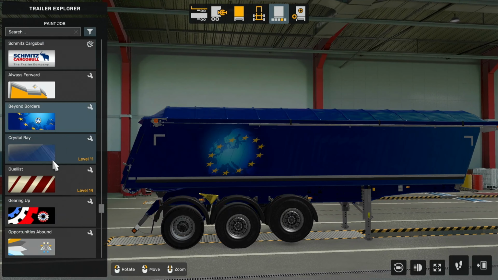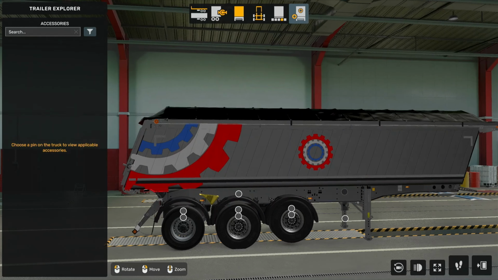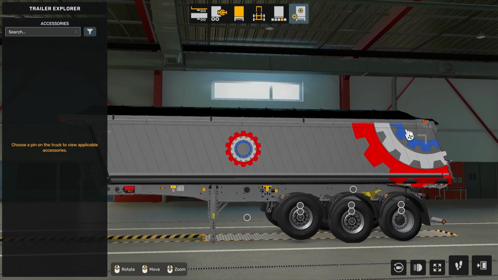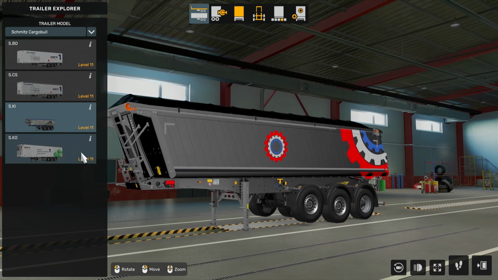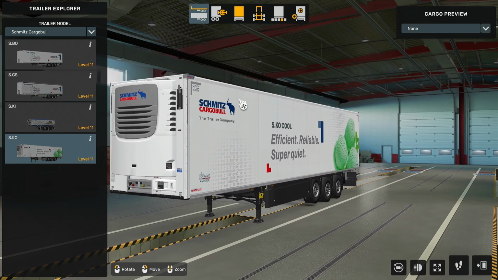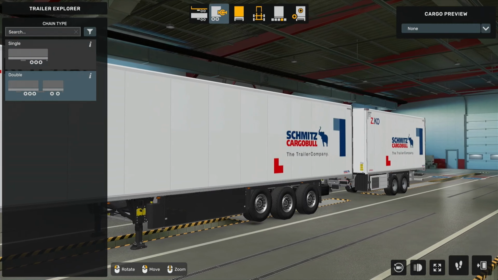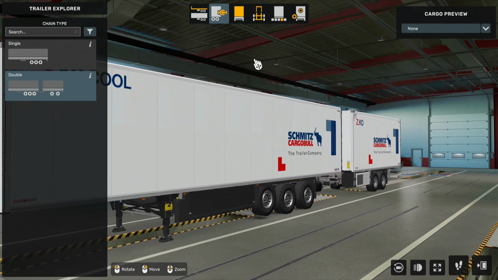And again, same with your paint jobs. It will accept basically any of your paint jobs. And as far as accessories go, again, your standard run-of-the-mill accessories for all the SES trailers. So, yeah, as you can see, there's quite a few good variations on that trailer. And then we've got the S.KO, which is basically a cooler refrigerated trailer. And you have the single chain type or the double, again, just like you did with the other one. And again, with the solid connection instead of a dolly, which makes it a lot easier to maneuver.